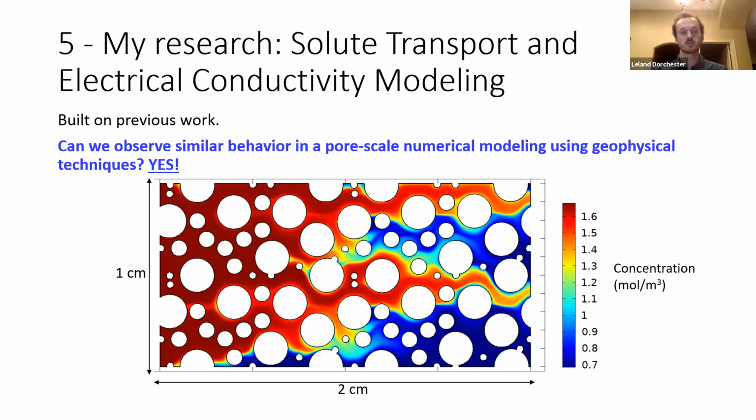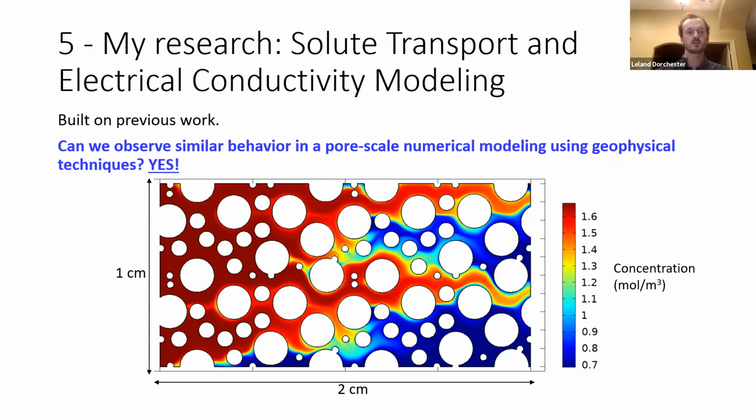So this is what the model looks like when it's up and running. This is just one snapshot in time out of many. What we're looking at here, we can see solute is injected on the left-hand side, flows from left to right, and red indicates areas of high concentration, blue indicates areas of low concentration. We can see that the solute seems to be following what looks like a high velocity zone, and is taking a little bit longer to move in low velocity zones. For example, those high velocity zones can be seen in the upper and middle right portions of the aquifer.